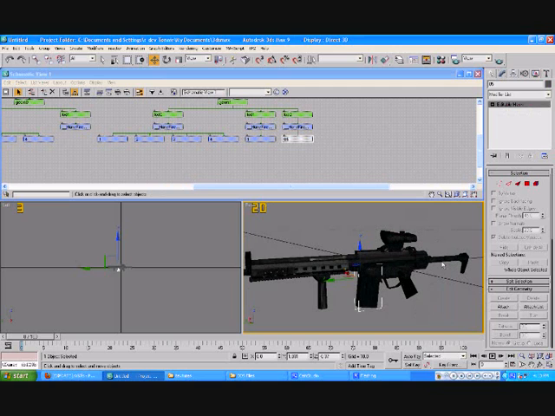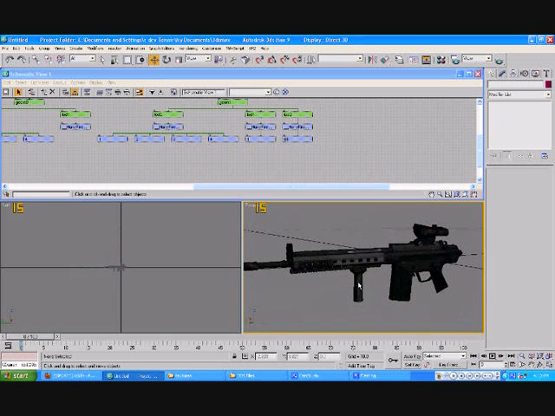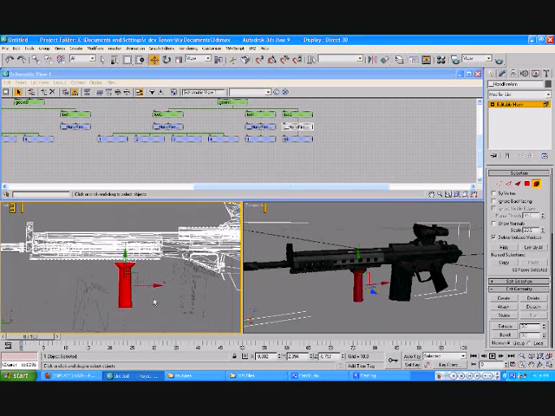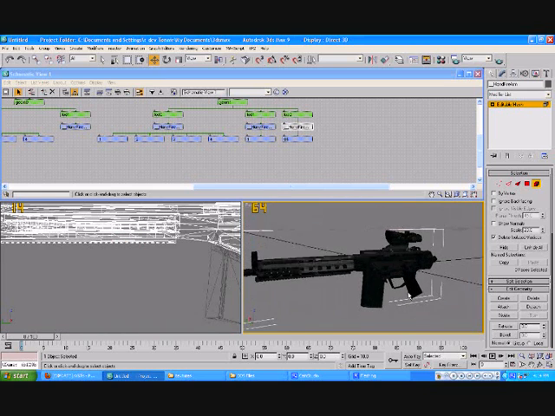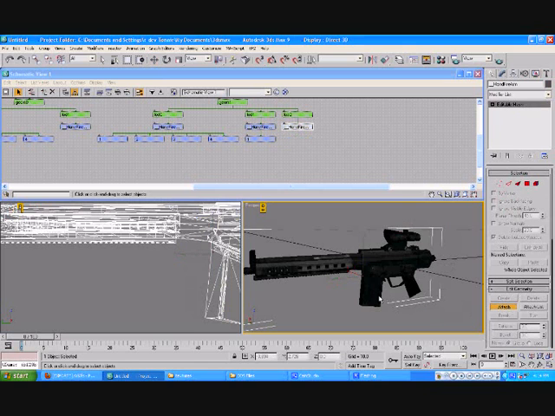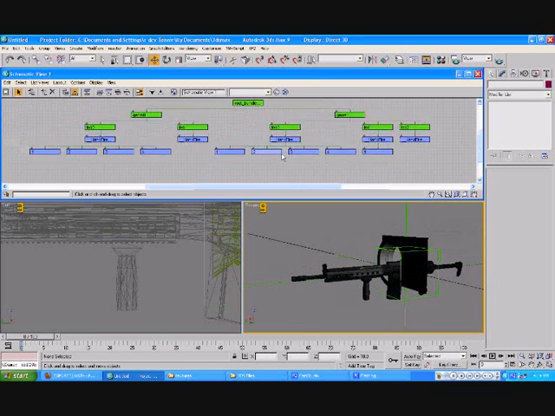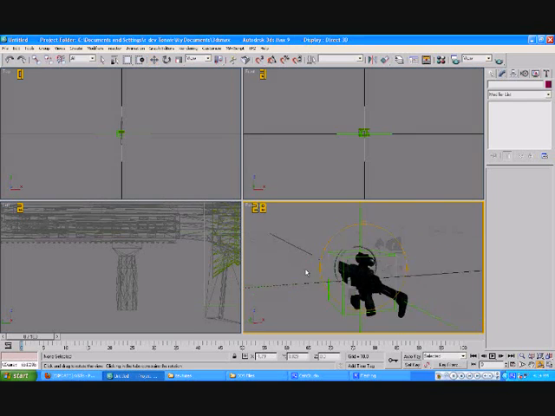Alright, convert that back to a mesh, and then I'm going to copy that, clone it again. This time goes under LOD 2, and now this time we don't need that back piece at all. Alright, so we're just going to delete that, and so I've deleted the back piece. You probably won't need the foregrip either, not at that distance, because this will be looking at it basically on the horizon, like as far as the fog distance. So you can delete that because the hand will be covering that. And from there we're just going to select the main weapon and actually attach the magazine this time, like so. Unhide all. Alright, so that there is pretty much set up.